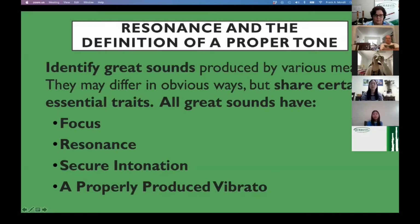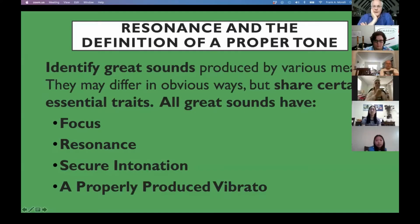Okay. Now we're going to talk about what is a great sound. And the title of this area, resonance, and the definition of a proper tone. And this is what I suggest you do. It's great to listen to beautiful bassoon sounds. Nothing wrong with it, especially for young players. You have to understand what the bassoon's supposed to sound like.